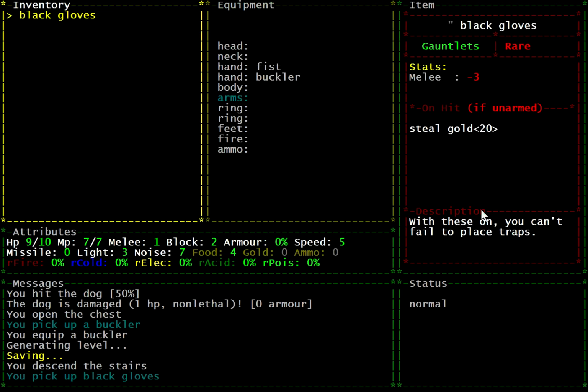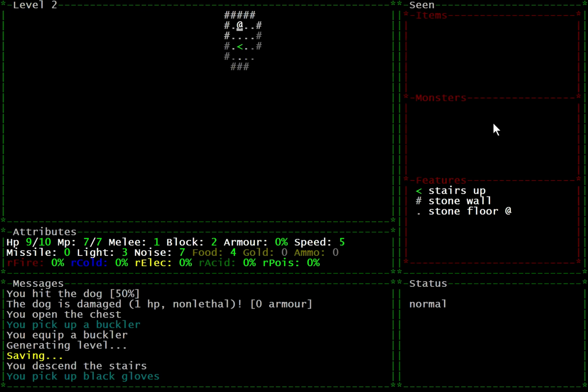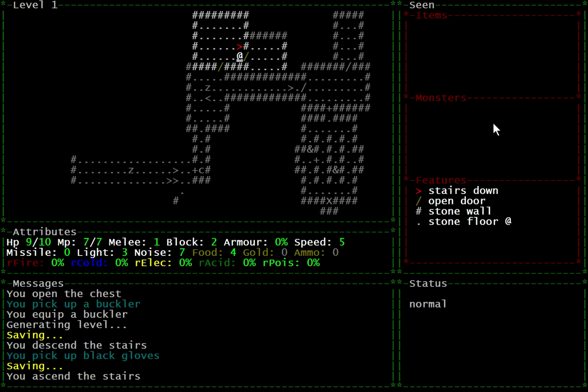Oh, with this on you can't fail to steal gold. This is the very first time I see this kind of gloves. Rare. My melee dropped drastically. Don't want to wear that right now. Absolutely don't want to wear that right now, but the steal gold is intriguing, because if I fight creatures like a rat, a bat, a worm, an animated ant, I don't assume they have gold in them. Maybe they do. Would be a bit weird. Oh yeah, I don't equip them right now.